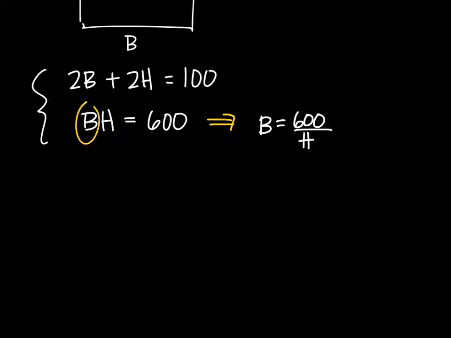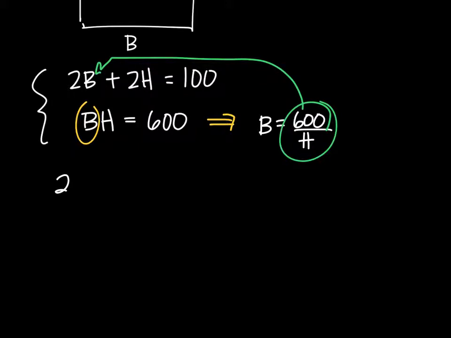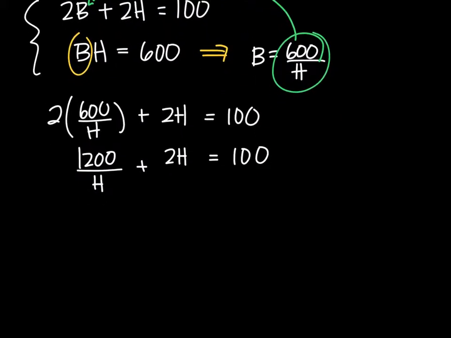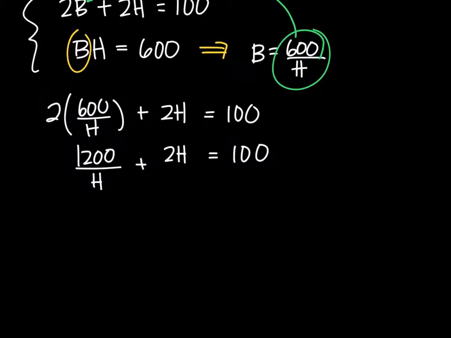What I do with that b is I'm going to take it and substitute it back into the other place where b was. So this will give me 2 parentheses, 600 over h plus 2h equals 100. So I clean up the multiplication of 2 times 600, that's 1200 over h plus 2h equals 100. How do I solve that problem? My goal is to figure out what h is. Again, this is going back to first semester. Yesterday we had to remember things like quadratic formula and factoring. What do we have to remember about this?